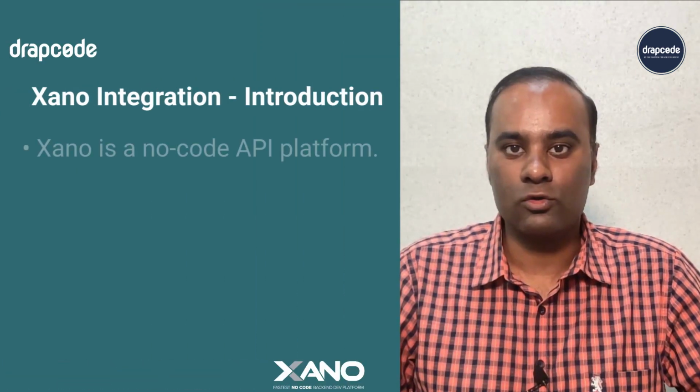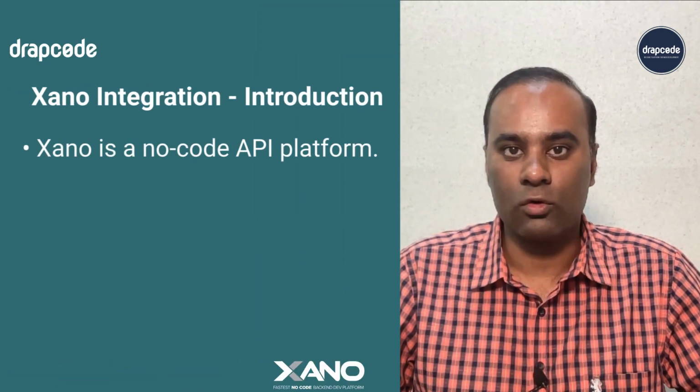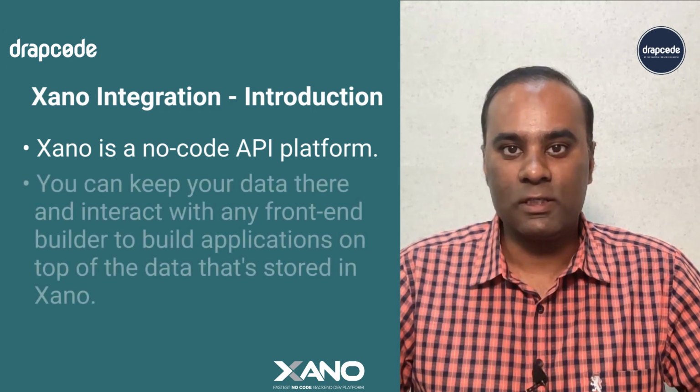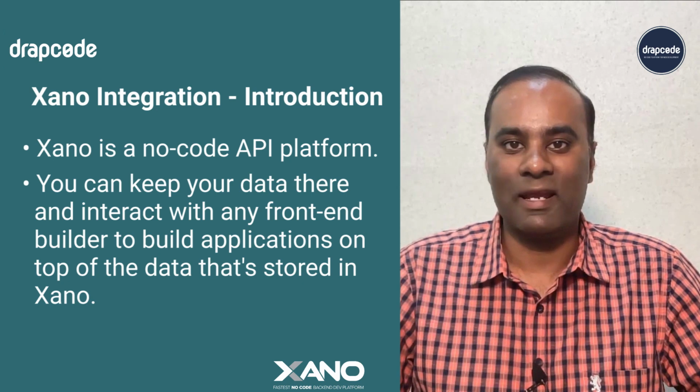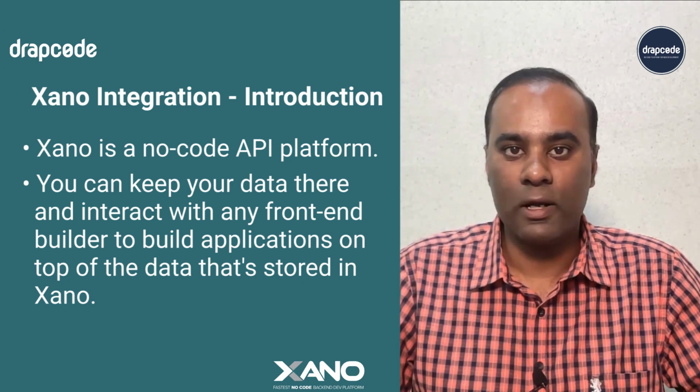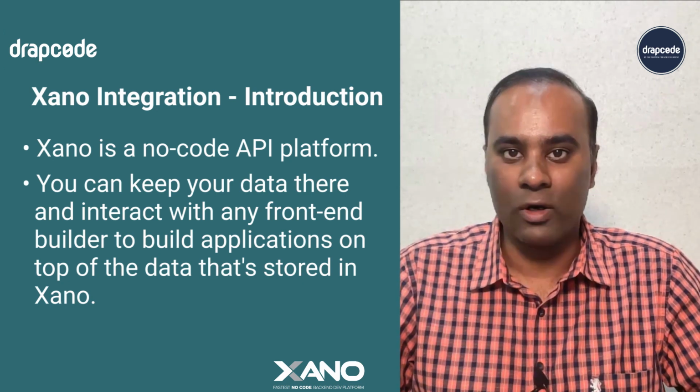So in this series of videos, we are covering Xano. Xano is a no-code backend platform, or no-code API platform, where you can put your database, keep your data there, and then integrate with any front end or any front-end builder to build applications on top of data which is stored in Xano.